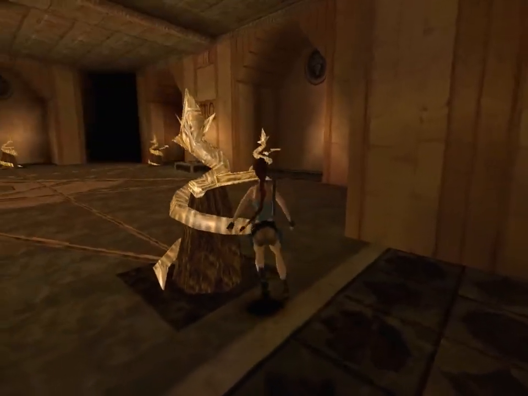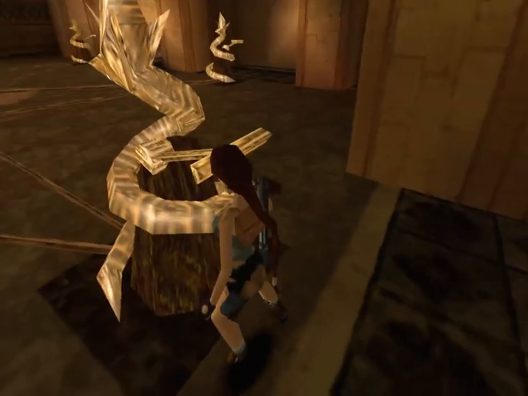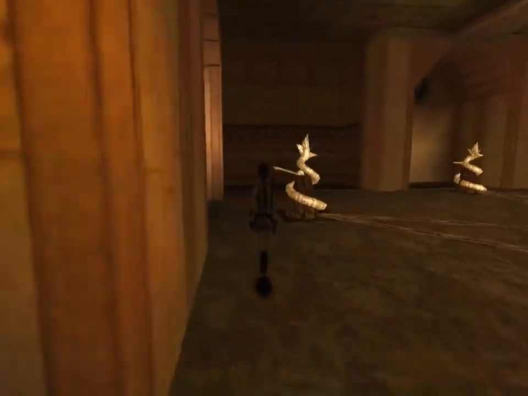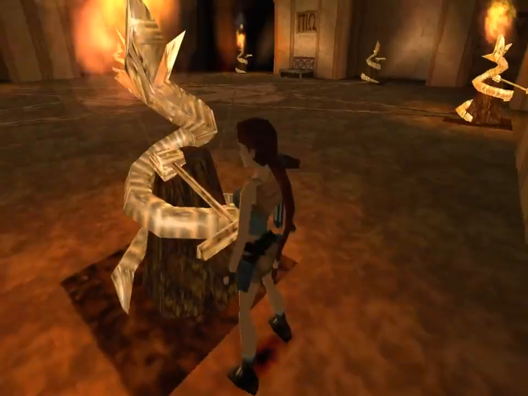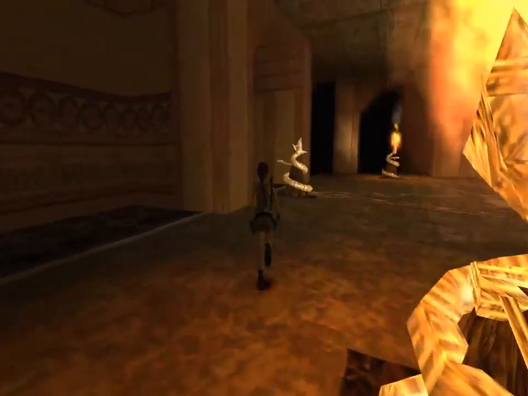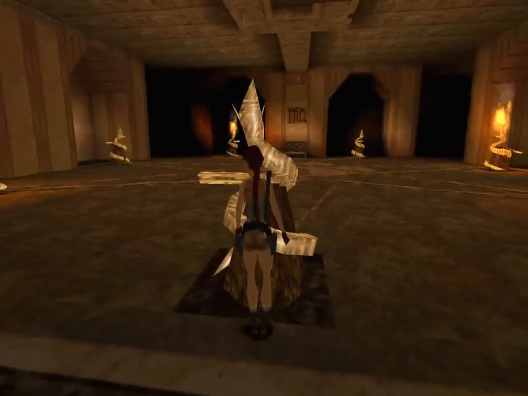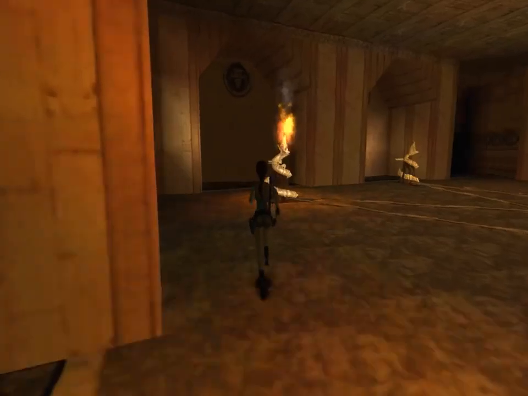So what you got to do in order to solve this puzzle easily and effectively without even thinking is to pull this guy right away. Pull him. And then go over here and pull this guy. And go in a circle and just continuously pull the ones that you come across. And eventually you'll get back to the beginning and that will be the end of it.